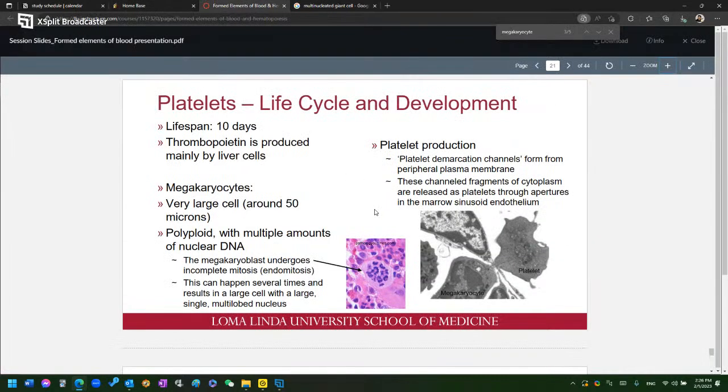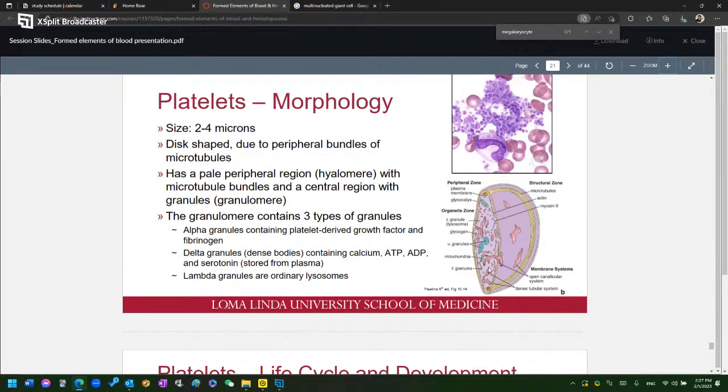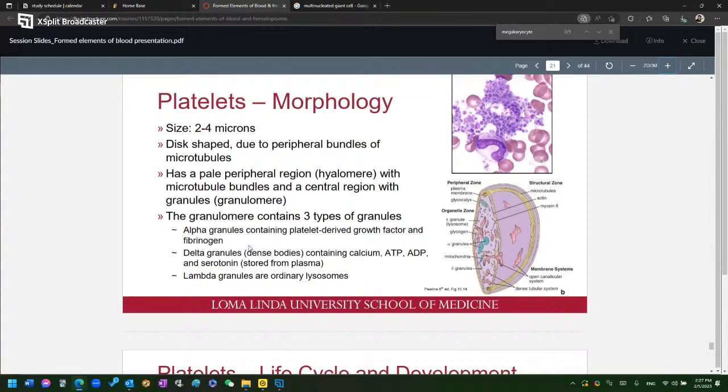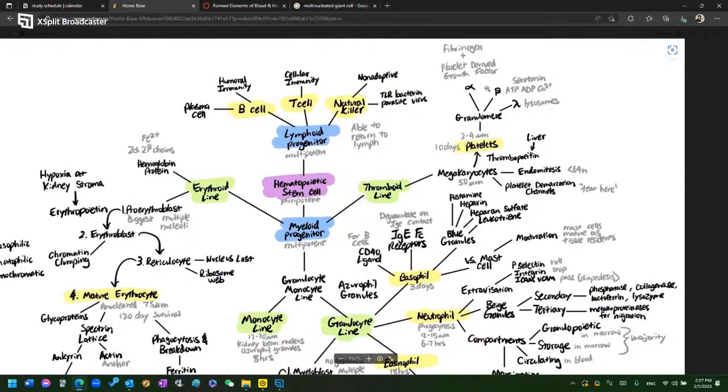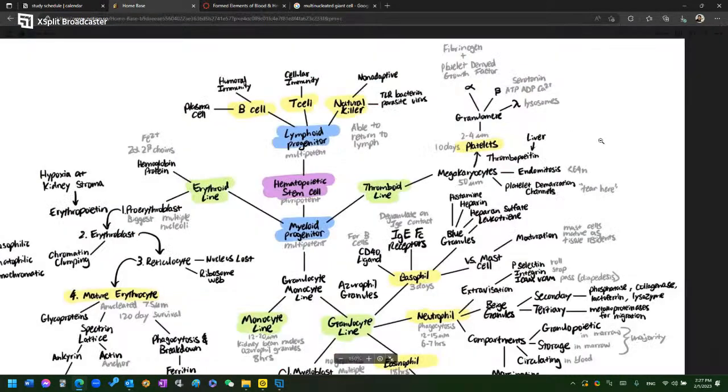So that is platelets. Let's get a better look at a platelet as well. They sort of look like this. They say they're biconcave, I think, which pretty much just means that it's a little knob-shaped cell. And I think I wrote my thing wrong. There's delta. I wrote beta in my thing, but alpha has the platelet-derived factor, and delta has the serotonin and everything else. I had to change that. So that's the platelet.